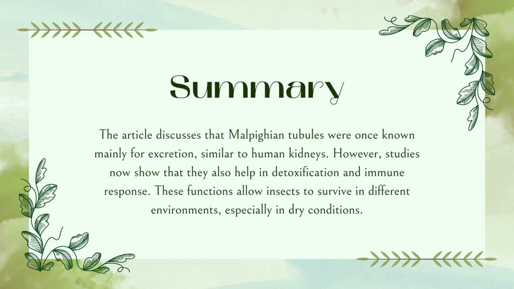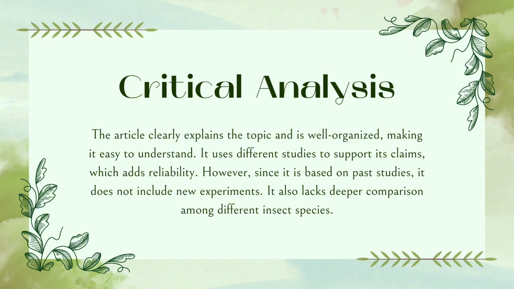So for the critical analysis, the article clearly explains the topic and is well organized, making it easy to understand. It uses different studies to support its claims, which adds reliability. However, since it is based on past studies, it does not include new experiments, and it also lacks deeper comparison among different insect species.